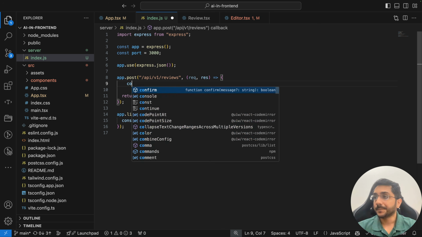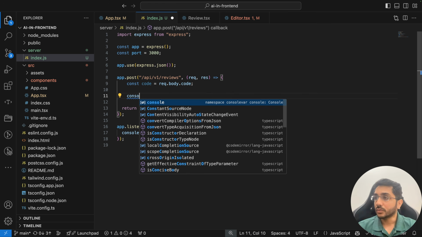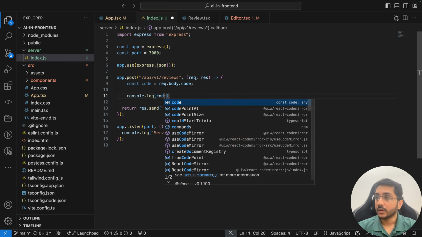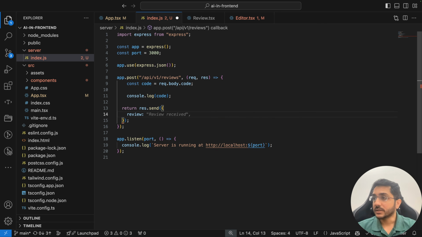Inside our body we will get this, so we can do request.body.code. I think we'll have the code here, and we can console log it even here, and we can return the JSON inside the object, where we can say review, your code is awesome.